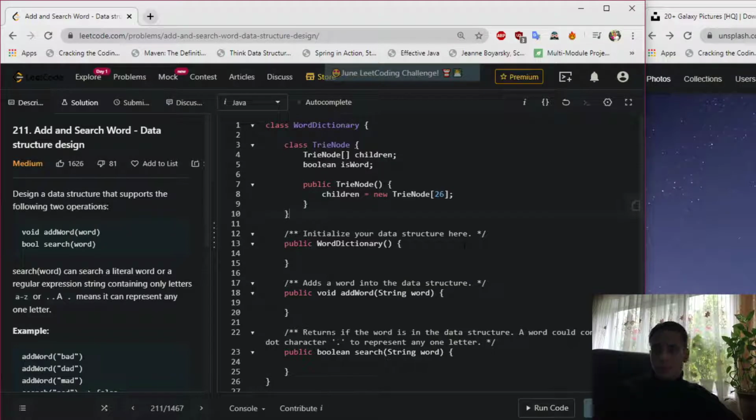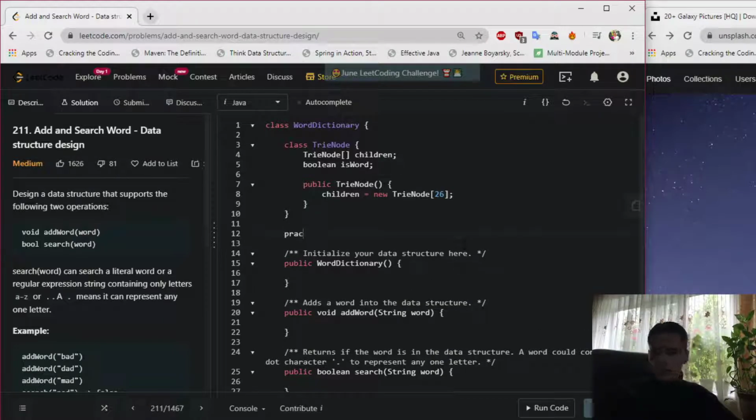Then you need to create a private trie node root, and initialize your data structure. So you say root equals new trie node.